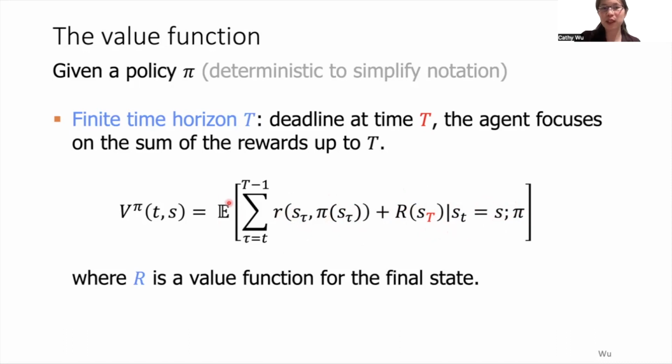And this is how much we expect to accrue over time. So our optimization problem is to find a good policy pi that maximizes this function.